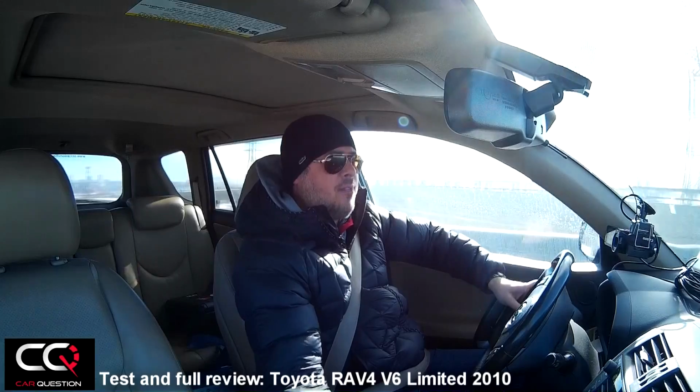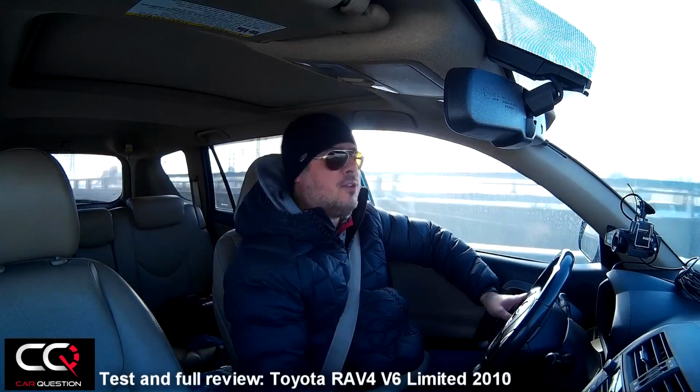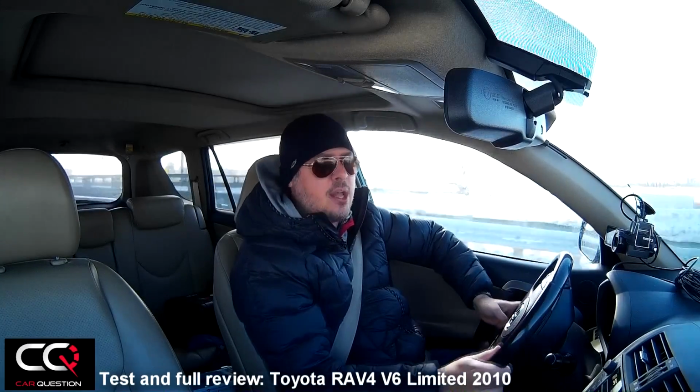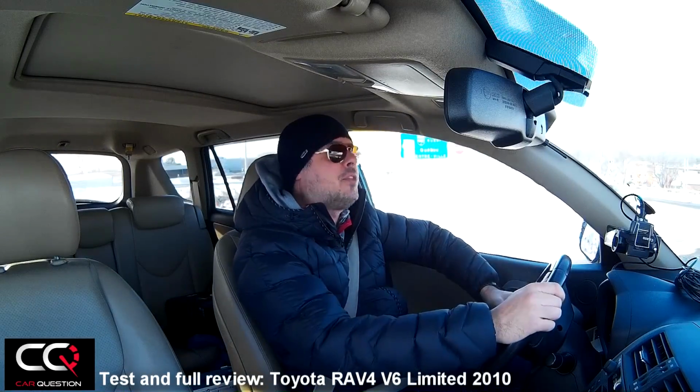So you've got good comfort for the passengers in front and in the rear. You've got heated seats, you've also got a heated wiper that's going to help you during the winter. Talking about the rear visibility, you can see a part of the spare tire, but it's not that bad. And you can see also that the wiper is off center, so when you start it, it's going to clear more of one side of the window than the other, but still that's not a problem.